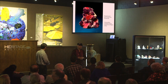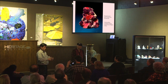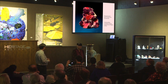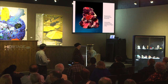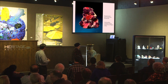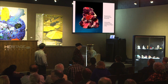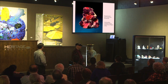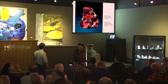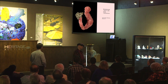When we first were offered this, we were promised the ability to trade up if they found better ones. There were no more. So this was not only the only one, it was clearly the best one. That's a nice combination with fluorite. And as we've since learned, the white on there is kutnohorite, another manganese mineral, and makes for a really aesthetic combination. This was on display for a year at the University of Arizona until just this past February. That's the other fun part, is loaning minerals out to museums and things. It's just kind of a nice way to give back to the community.